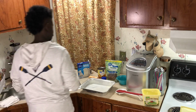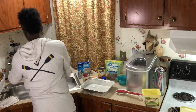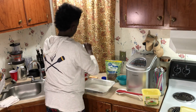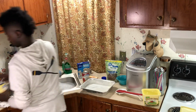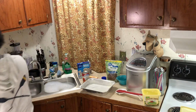Now I need to get these bad boys opened up. I like to try to wipe these cans off, kind of keep them clean because they've been sitting in the store and I don't want anything to fall in. Alright, so we'll start with the wet ones, or the wettest ones, and get those opened up.